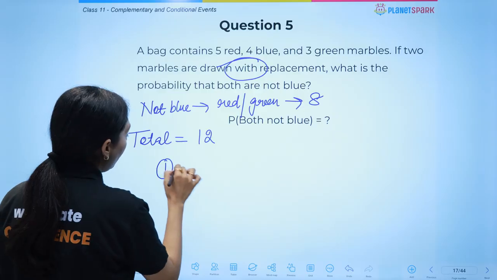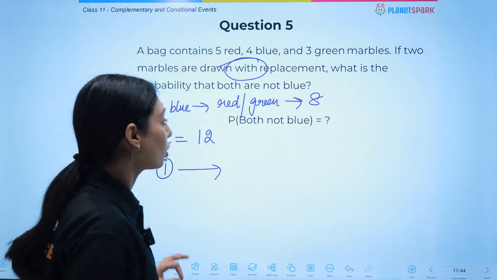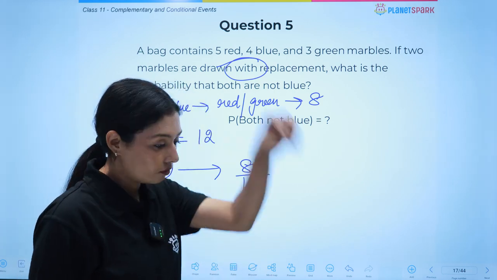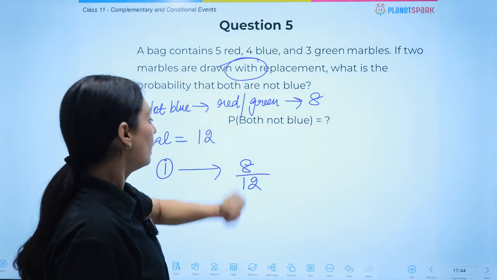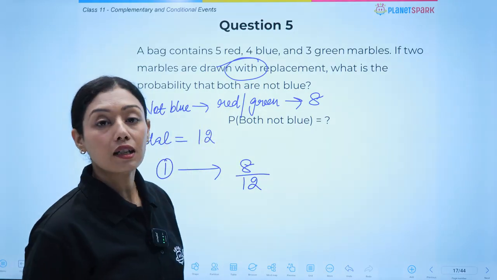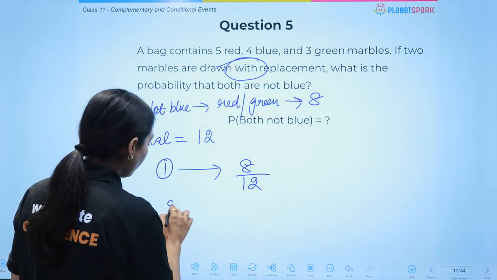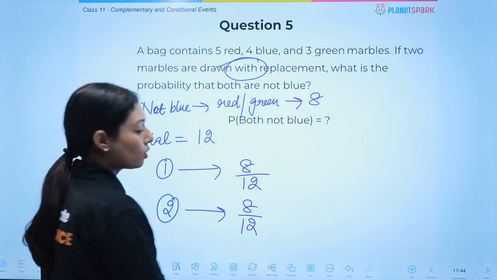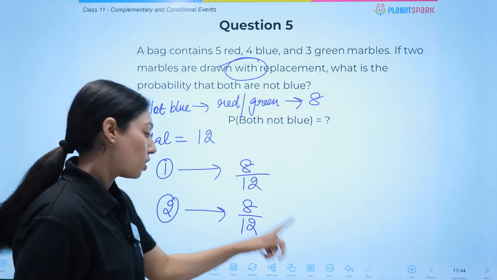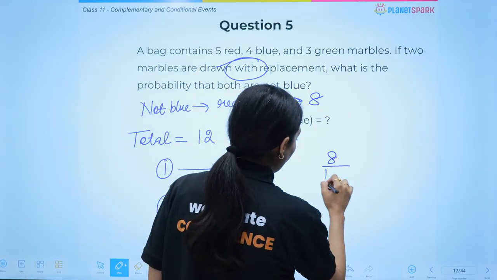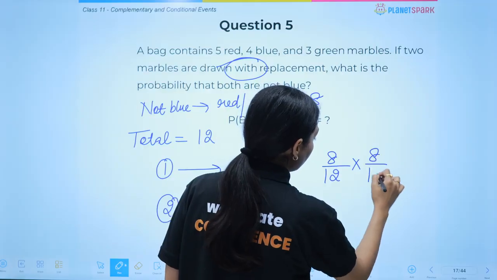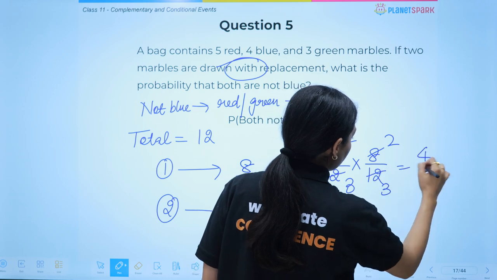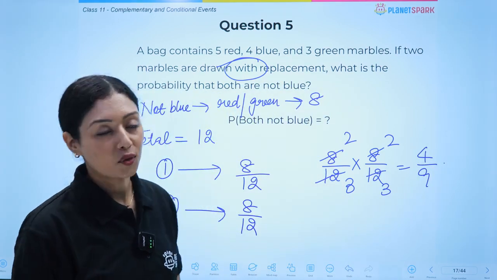So, for the first marble, what is the probability that it will not be blue? Not blue, over total number of marbles. We saw that we put it back in the bag, with replacement, right? Again the marbles not blue are 8 and total are 12 there. So then what will be the probability for the second marble to not be blue? Yes, again 8 over 12. So what is the total probability for both not blue? Just the product of these two. 8 over 12 into 8 over 12. Four over 9, and that is the right answer.